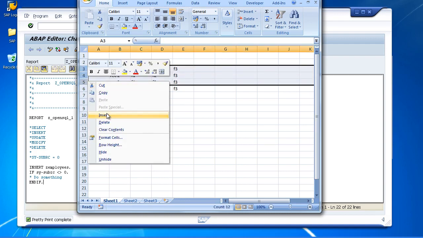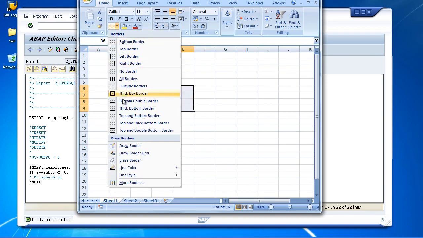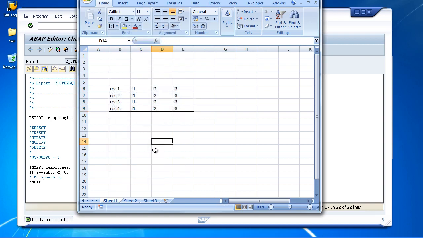Now, if this is our table, let's give it a nice border. Then when we work with an internal table with a header record, we have this additional record up here.